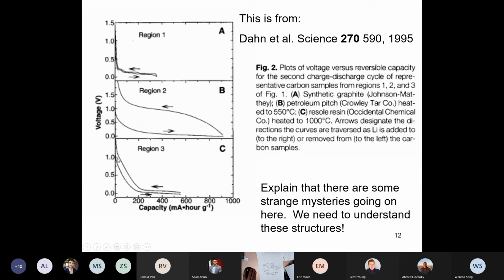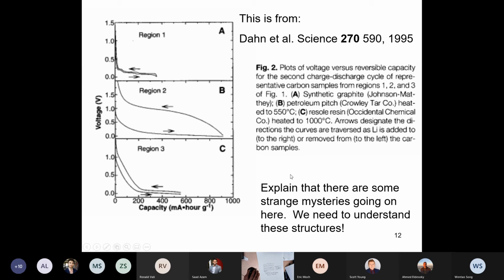And then in region 3, things look pretty interesting. There's a sloping region and then a plateau. And the plateau has no steps and wiggles in it like graphite does. It's just a smooth, straight, sloping curve, and then it comes back. And this is pretty reversible without much hysteresis. So big differences here. So there's a lot of mysteries here. What's this hysteresis loop? Why does this have two different behaviors, a sloping region and a flat region? What the heck is going on here?